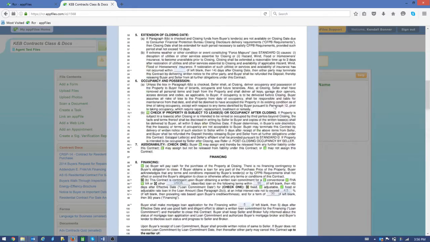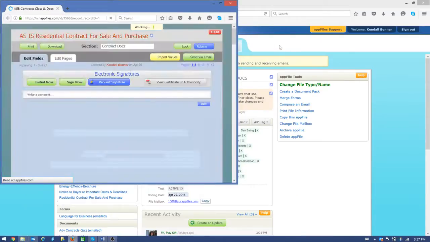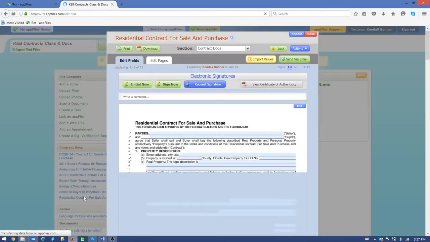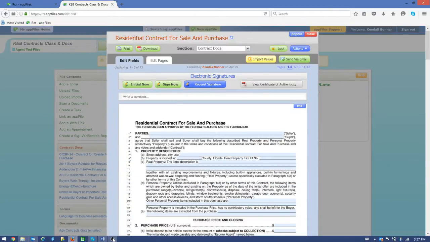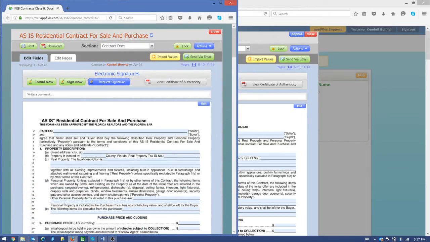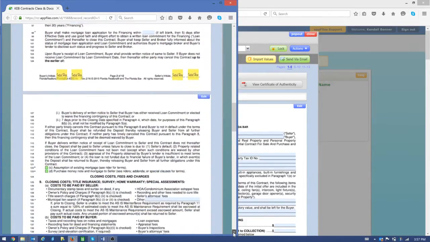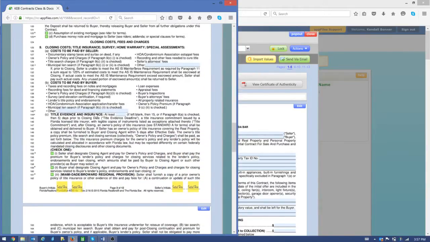And just to kind of show you, hold on. Actually, let's close this. I'm gonna do this and pop it out. And then I'm going to go back here and open up this. So let's pull our pop-up back. So here is the as-is contract. And I just want to show you paragraphs 9 and 12, even though that's in a different class and we already went over it. I just want to show you how it looks different. See? So that whole section is gone.